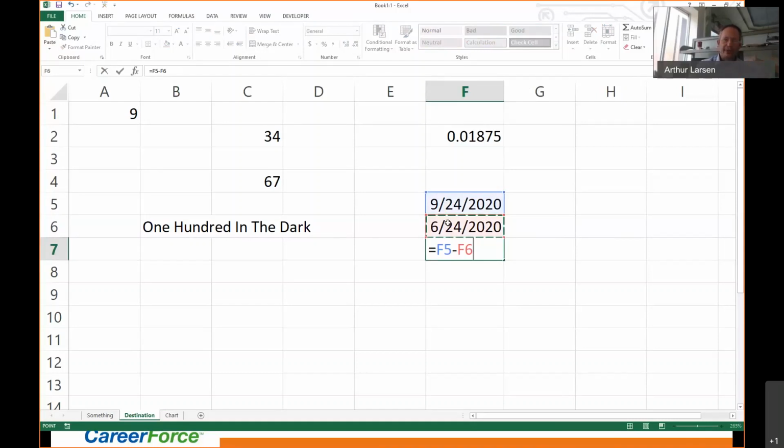It used to, and this was very strange, give you a date. It'd give you a date like February 2nd, 1900. Now it's smart enough to know when you subtract a date from a date, you really want the days in between, and it will give you that there's been 92 days in between those two dates.